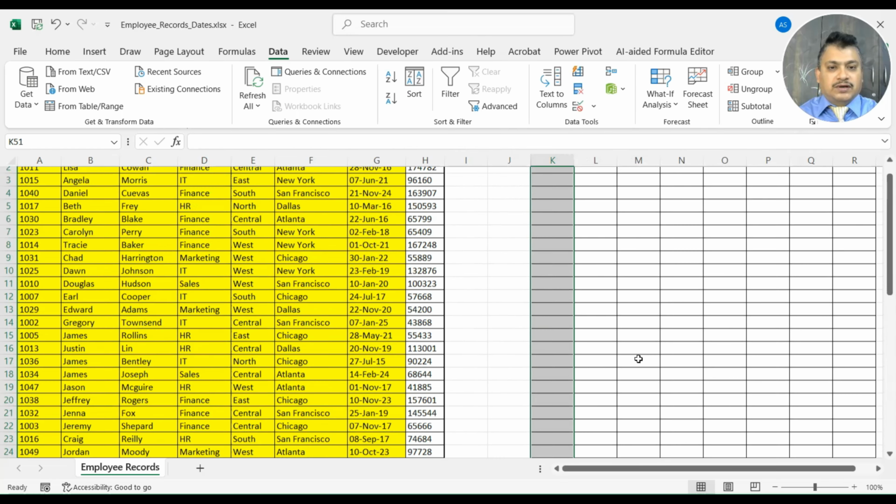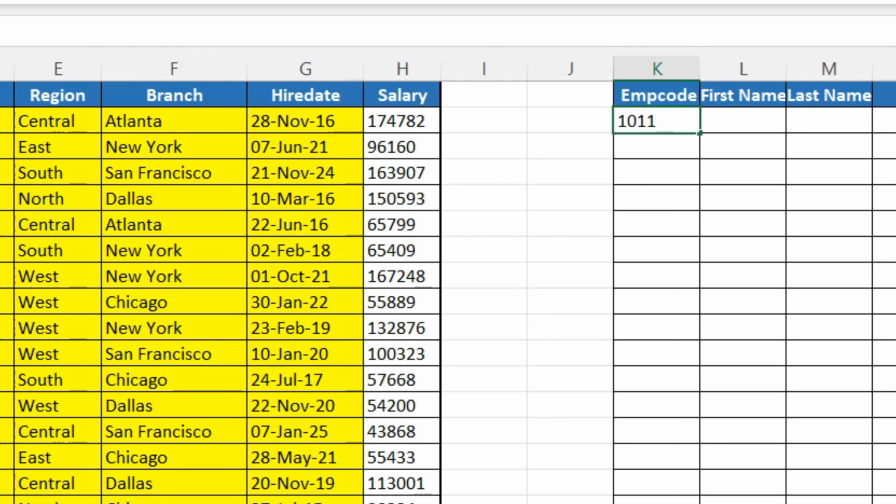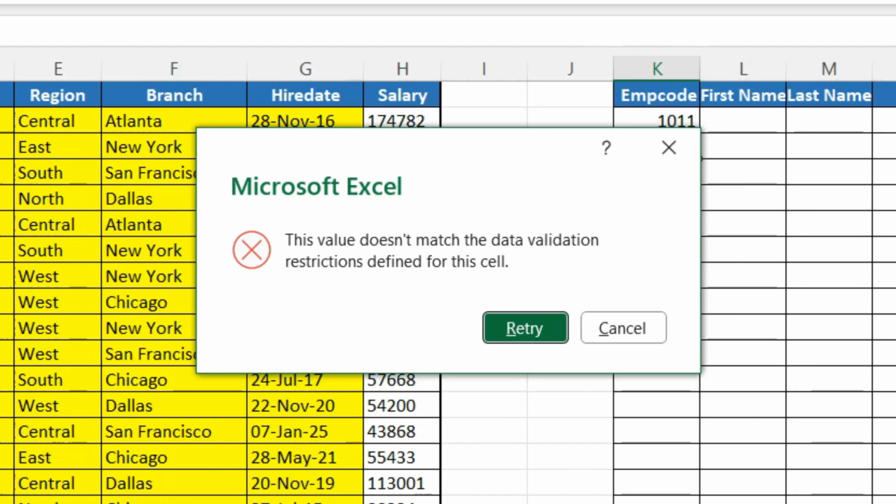Now if I type anything here, like any employee code from the previous table, say 1011, and hit enter, it will take it. But if I keep 1, it will give you an error like this. Again, if I give 1 2 3, it only accepts 4 digits.